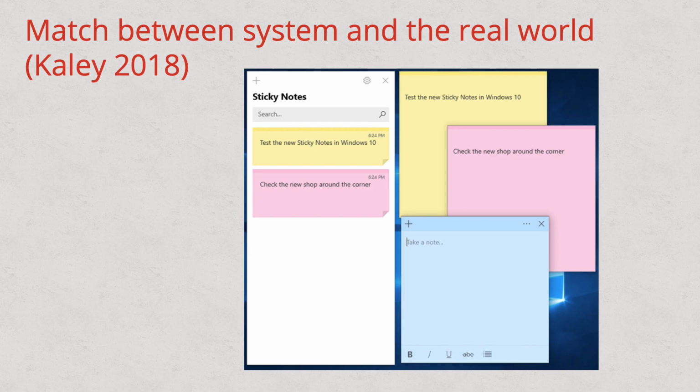And you can use skeuomorphism where appropriate to mimic the real world if it helps the user understand how to use the system. A classic example is sticky notes on a computer, or even the iPhone library, the iBooks. When that first came out, it actually looked like a bookshelf on your iPhone.